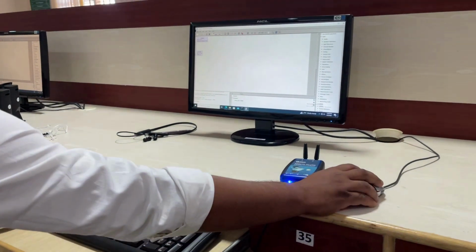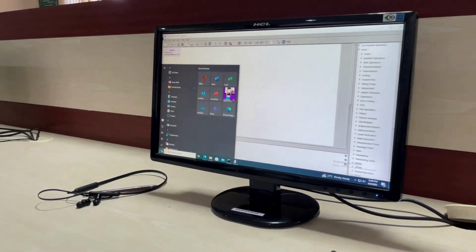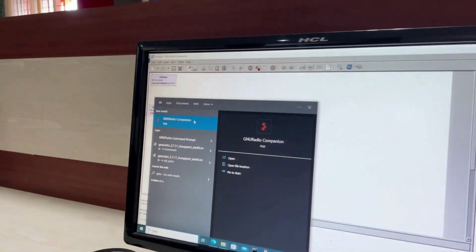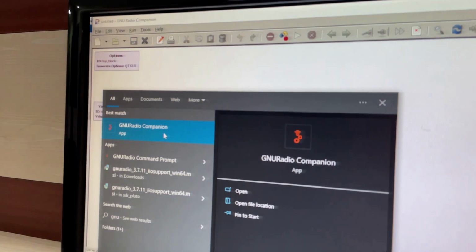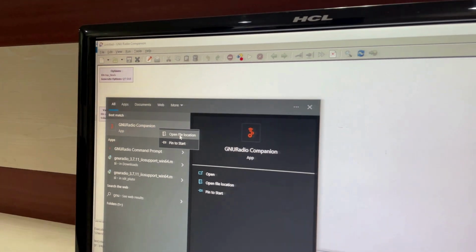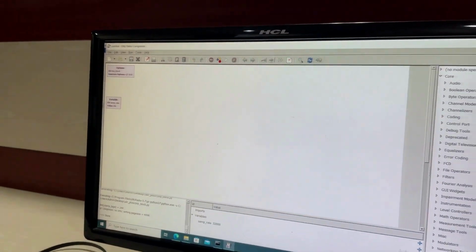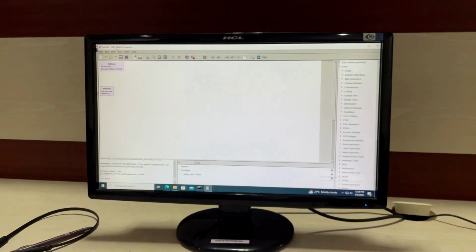So now the SDR is connected to the computer. Now let's open the software, that is GNU Radio Companion. Just go to the start menu, and if you click there, GNU Radio Companion is there. You can click on that, then it will be launched. Okay, which we already saw. So let's open it, and you will get the interface like this.